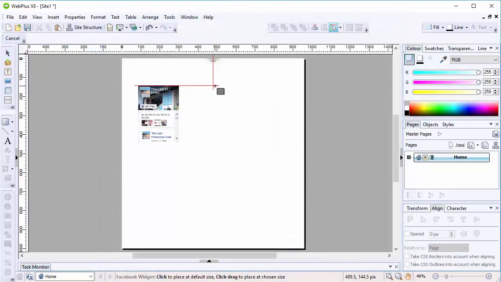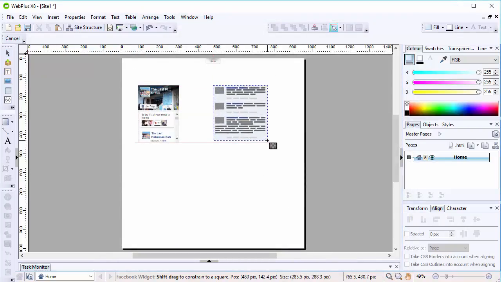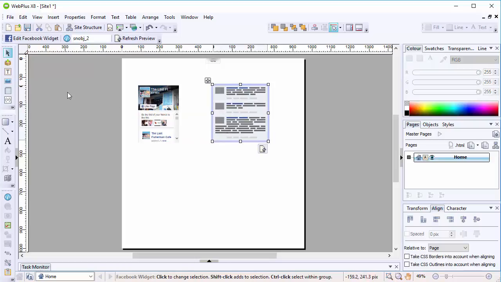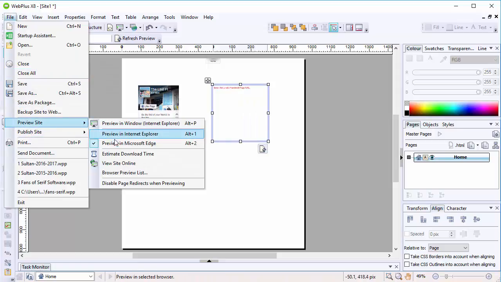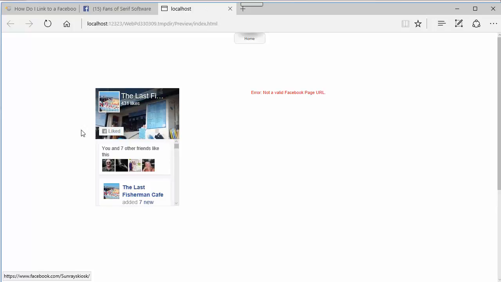So if I just add this to here and then do a preview, what is displayed, you still got the Last Fisherman Cafe there, but what I'm displaying for the Fans of Serif Software is error not a valid Facebook page URL.